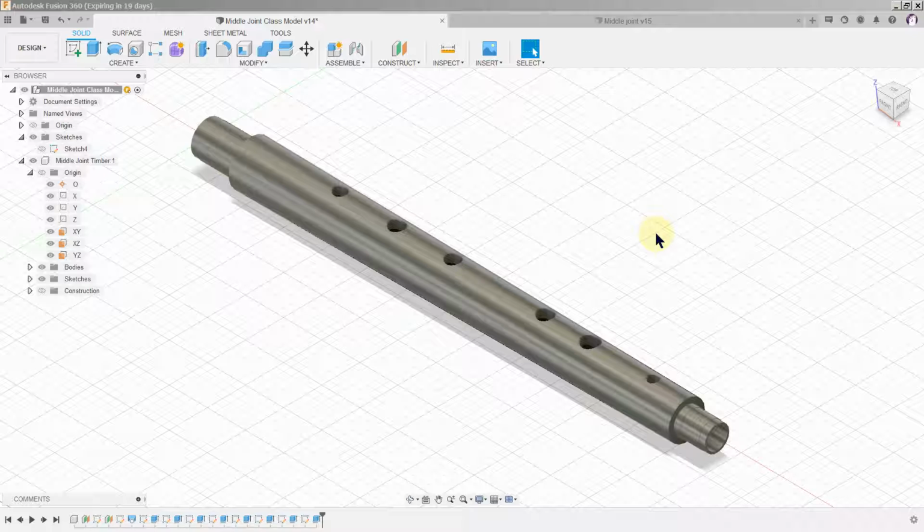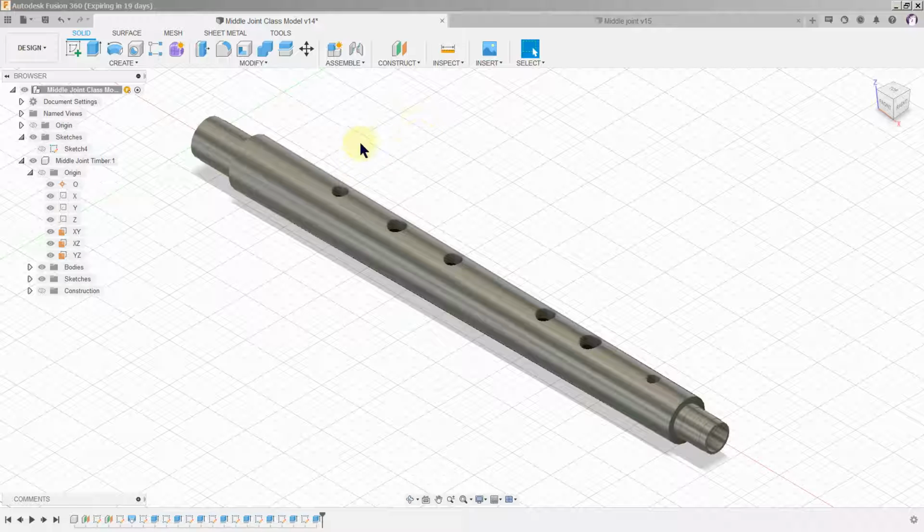And the reason for doing this is that sometimes you're not absolutely certain about what your final parameters are going to be. So we might decide to move these holes up or down, or we might decide to make them narrower or wider in diameter. So we want to build a degree of flexibility into the model for making life easier later on.